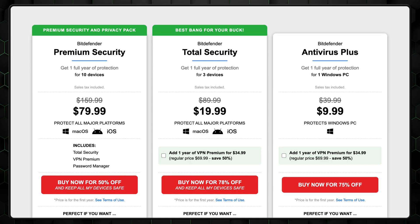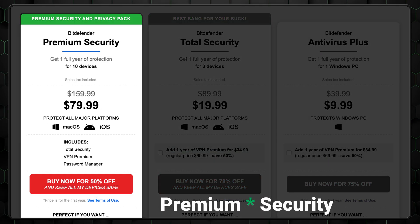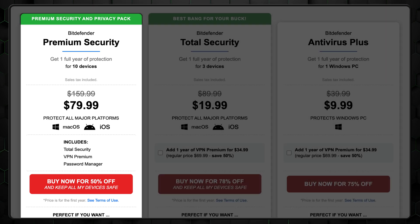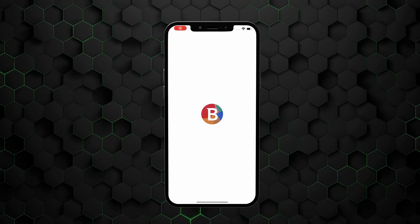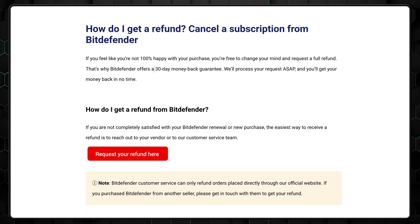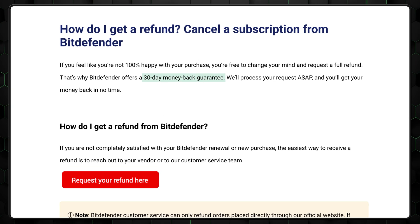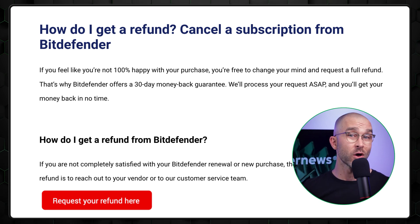If you're curious about all these features, I have a full review of Bitdefender, so make sure to check it out if you'd like to learn more. As you can see, there are three plans to choose from: Antivirus Plus, Total Security, and Internet Security. Each plan grants different benefits, like how many devices you can use Bitdefender on, and the type of features you'll have access to. I chose the Total Security subscription since, in my opinion, it's the best value. With it, I can use Bitdefender on my phone too, which probably contains even more sensitive personal information than my PC. What's also great is that Bitdefender offers a 30-day money-back guarantee for all of its plans, so it was easy for me to test the antivirus out and see if it was something I wanted to commit to.